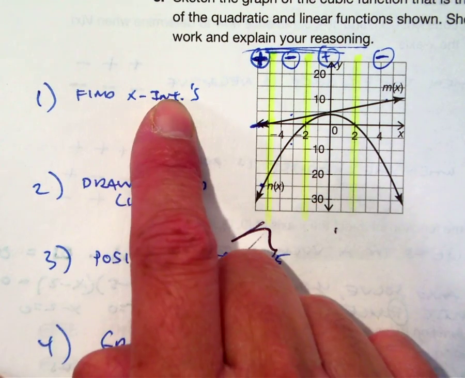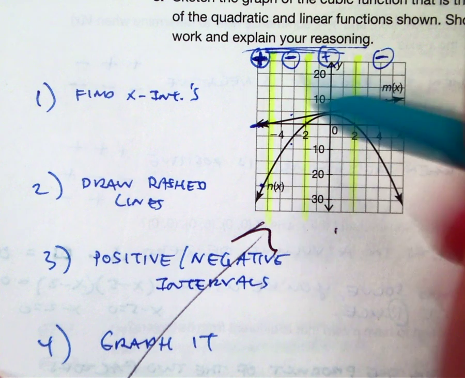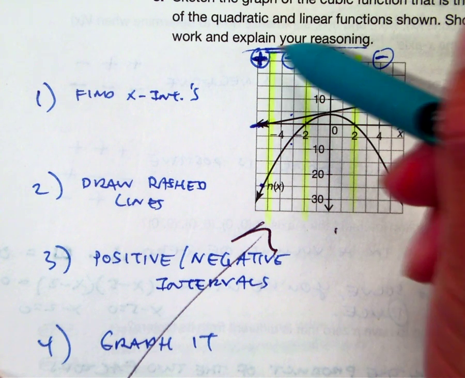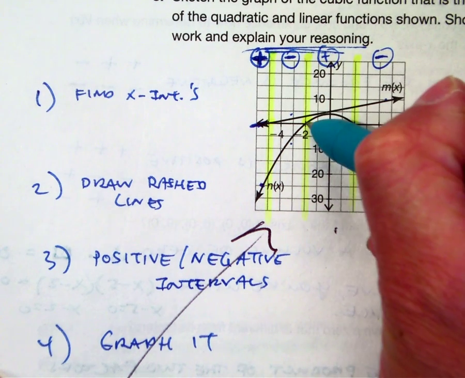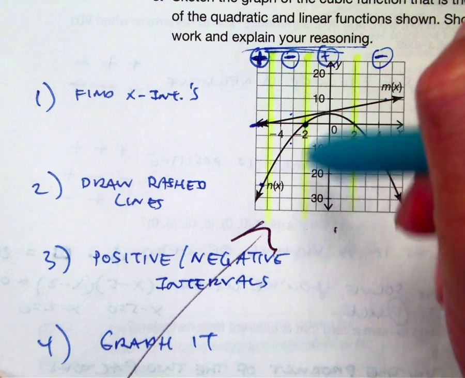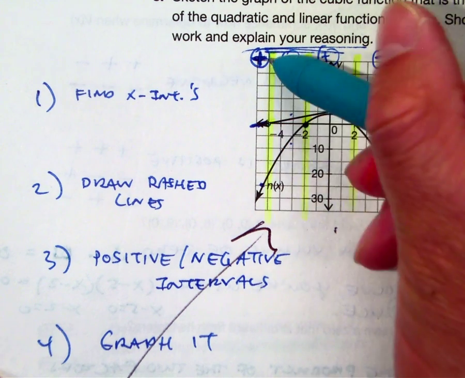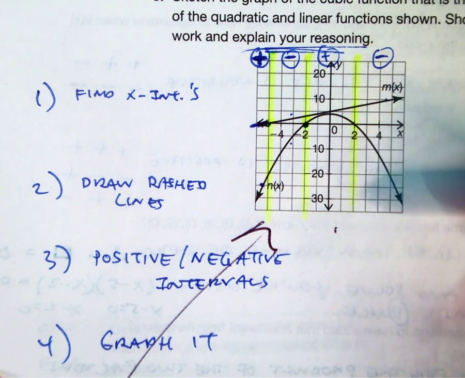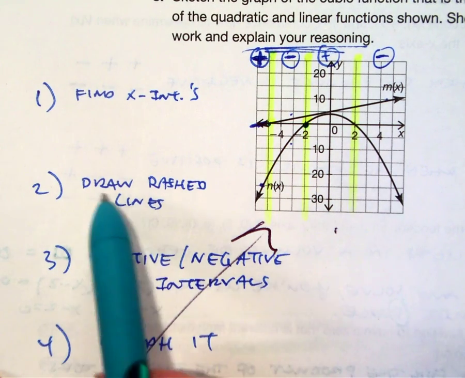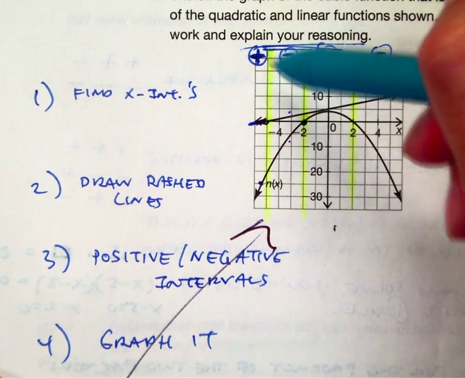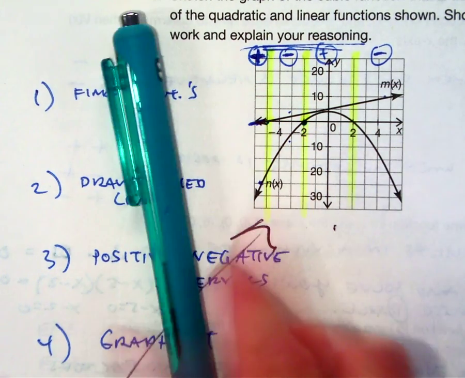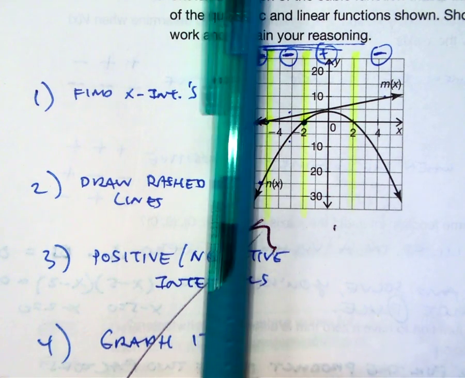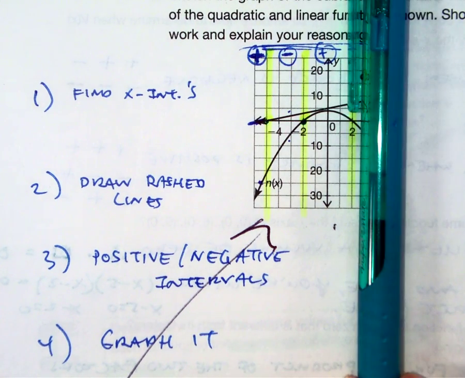So at the x-intercepts, for number 1, here's an x-intercept, and that's why I drew the highlighted yellow line. X-intercept, yellow line, x-intercept, yellow line. And what that does is that we can draw dashed lines, or I used a highlighter, at the x-intercepts. And it creates these intervals between the yellow lines. 1, 2, 3, 4. So there's 4 intervals. Okay?